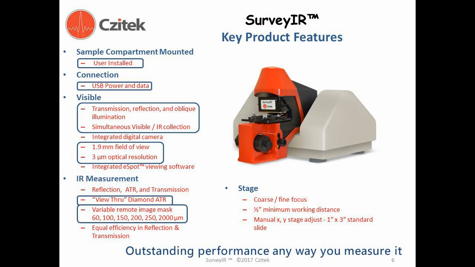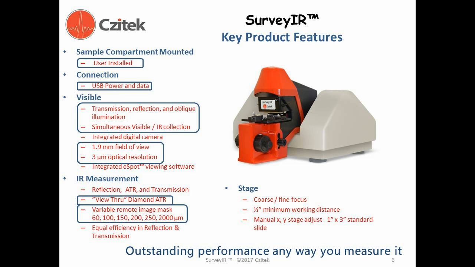SurveyIR provides simultaneous visual and infrared signal observation. There is no switching between infrared and microscope operation. An integrated megapixel camera yields live images of the specimens and is used to capture digital images for later documentation. SurveyIR's large field of view allows ease in location of samples. Better than 3 micrometer optical resolution provides high image quality and clarity. Included eSpot software provides integrated control of SurveyIR, as well as capturing and saving images.